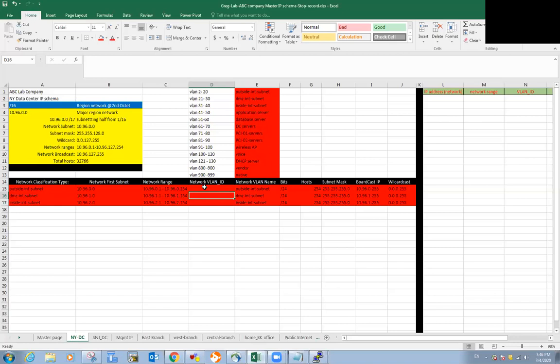So for example, here VLAN 220. Since this is 20 here, if we want to match it, how about, okay, this is VLAN 20, just like that. So we pick the last one to match the third octet, because it's 20.